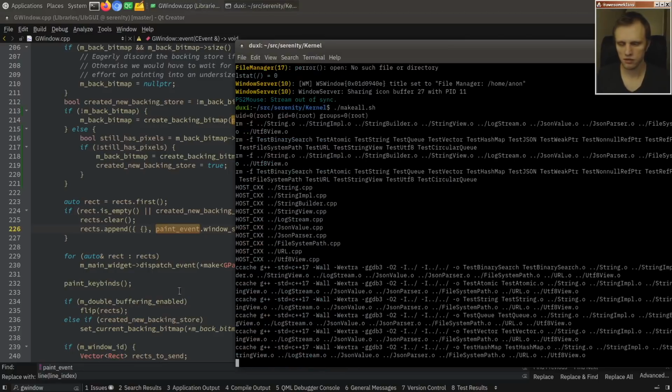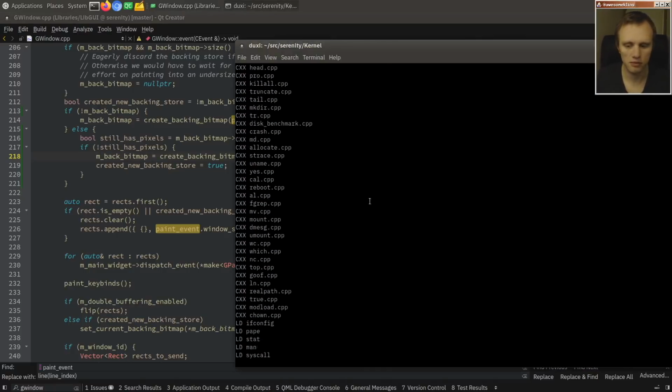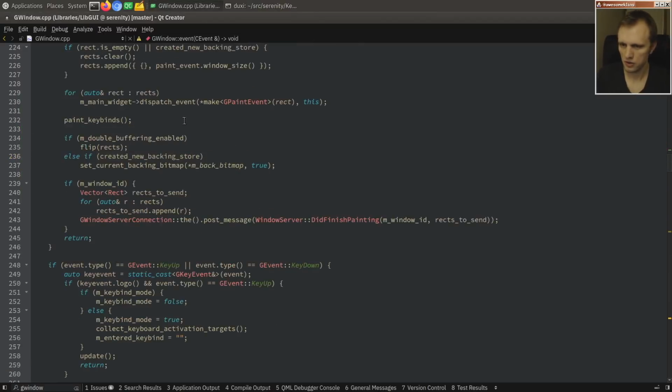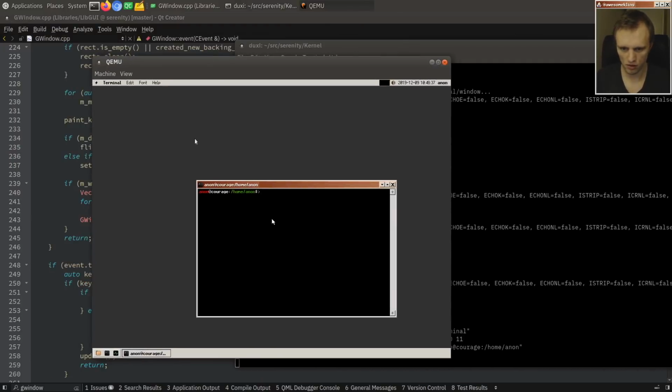Okay, well, let's try this other approach here, where if we lose the pixels, we just create a new bitmap. I think maybe I was trying to get too fancy with copying the pixels from the front bitmap. I don't know why I was even trying to do that. We can also just create a new bitmap in the case we lost it, because that's what we have to do anyway. We don't have any physical pages left. They've all been taken away. So this is supposed to be kind of a rare situation, you know? At least that's kind of how I think about it.